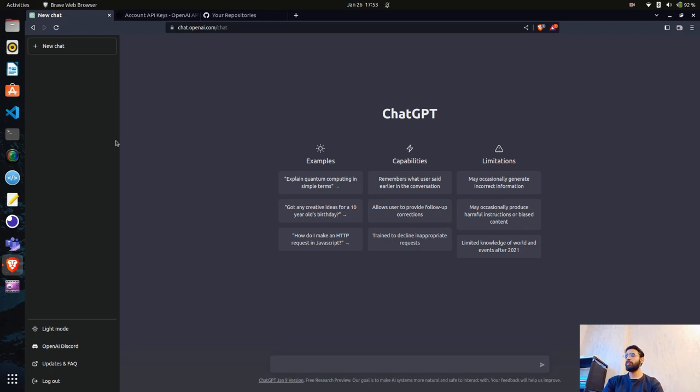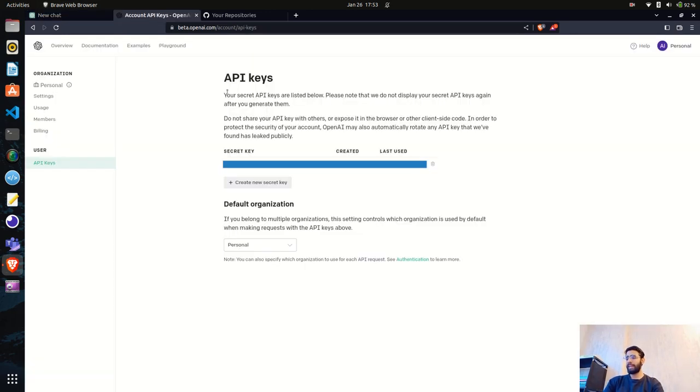You can see I am currently on the OpenAI website, and I am on my dashboard where you can see there's something called API keys. So I've created an API key and I'll be using GPT 3.5. I'll be using the most capable model by OpenAI so far, which is DaVinci 3. Okay, so DaVinci 3 is the most capable large language model available right now, which has been built on something called InstructGPT, which uses reinforcement learning combined with human feedback. It's very powerful. So we'll be using DaVinci 3 to build this README generator.